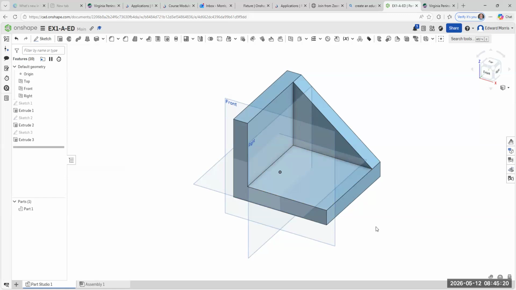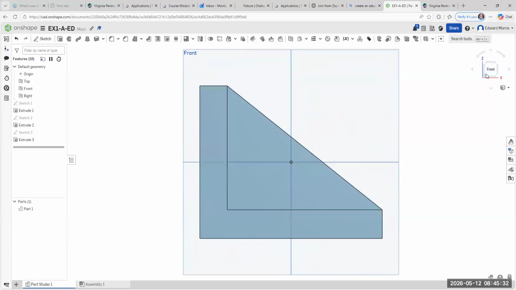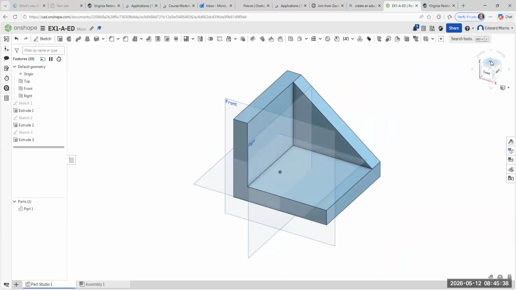All right, my good friends. Now what we're going to do, I have to admit, I did have a little bit of trouble with this last night when I was working at home. But I'm going to click on the front here. And then click on the isometric corner and then click on top.